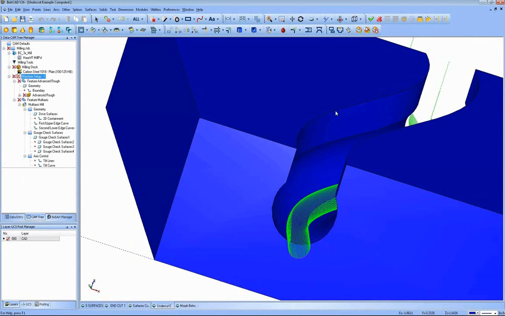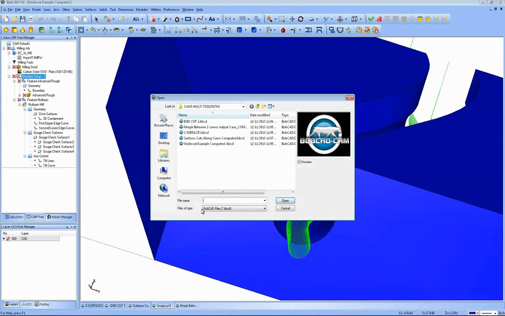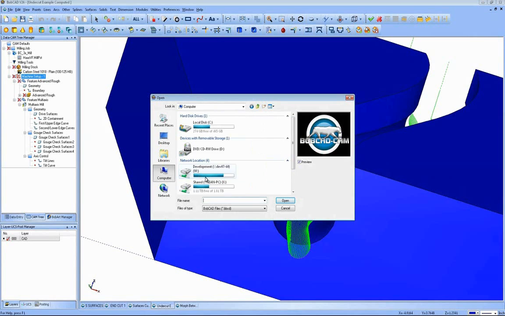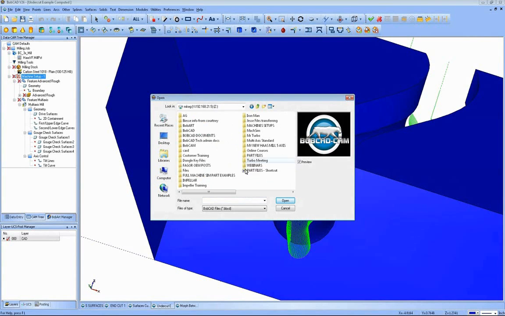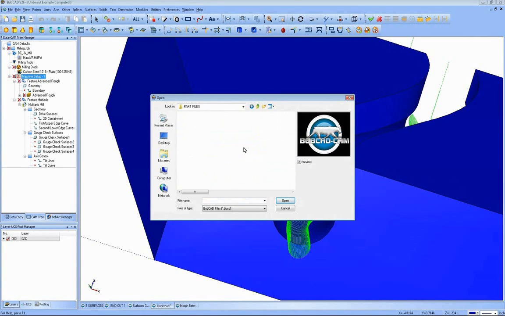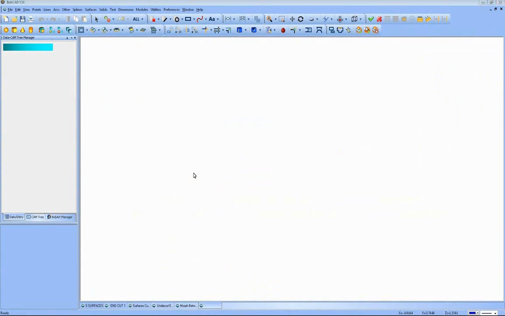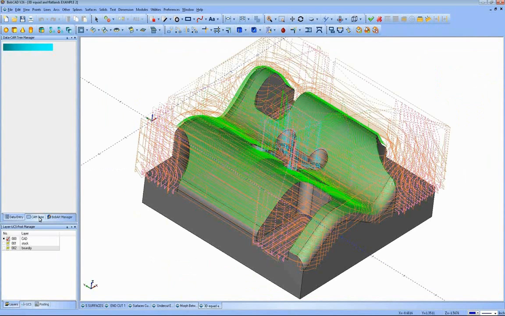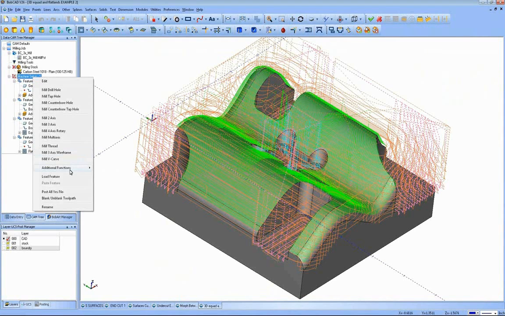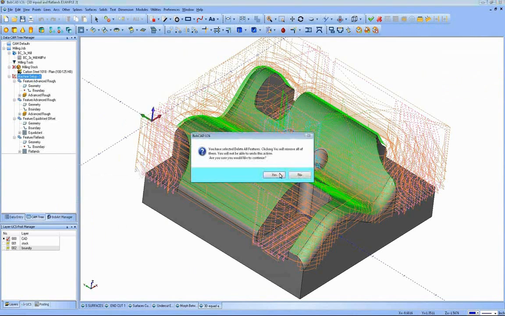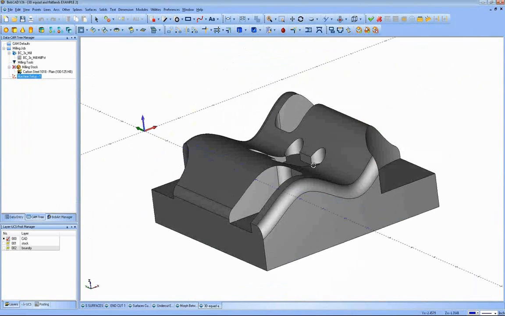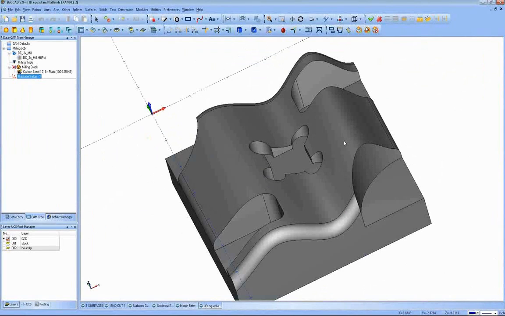What we'll do is we'll open another file here, see if I have it. Forgot to open this one up prior. That's okay, we can grab it right now. I'm going to delete all this toolpath off this part using the delete all features. And as you can see, this part has a nice wavy surface to it. Let's say I want to have a tool that walks around a special shape in here, cutting a groove or something like that into the part.